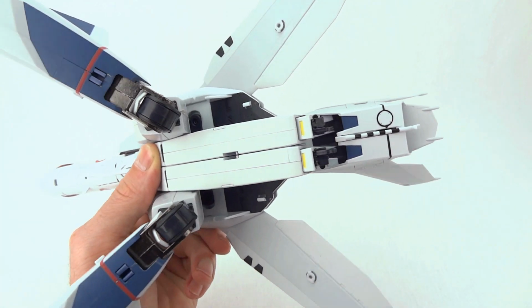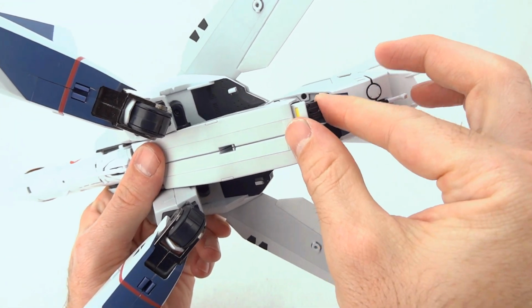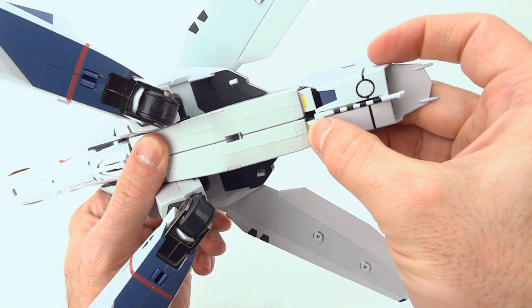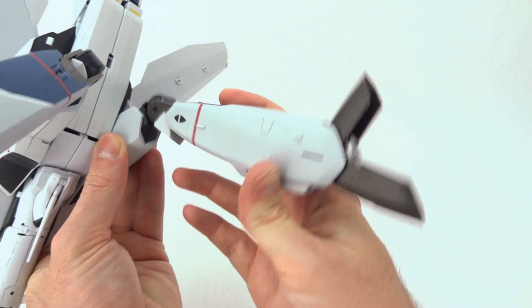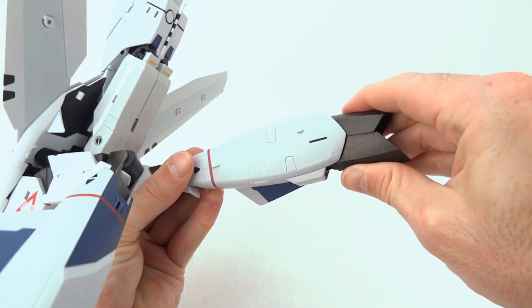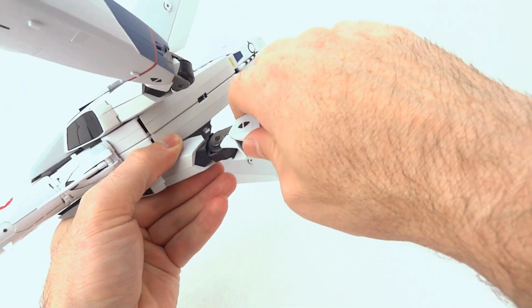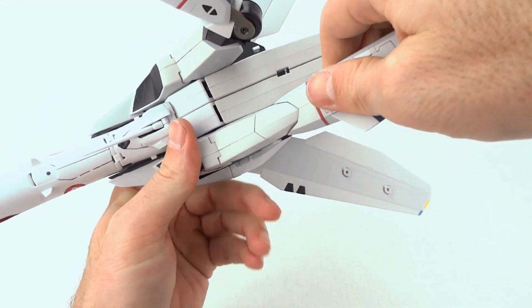So looking at the bottom of the toy, you want to make sure your arms are pinched together firmly. You're going to make sure your fingers don't get caught by the backpack as you bring it back, and that those fists go right into those cavities, which is all good there. Then we want to take our leg and get it into the fighter mode position. We're going to push in the foot. We are going to bring the kneecap out, and then push in that extension as well.